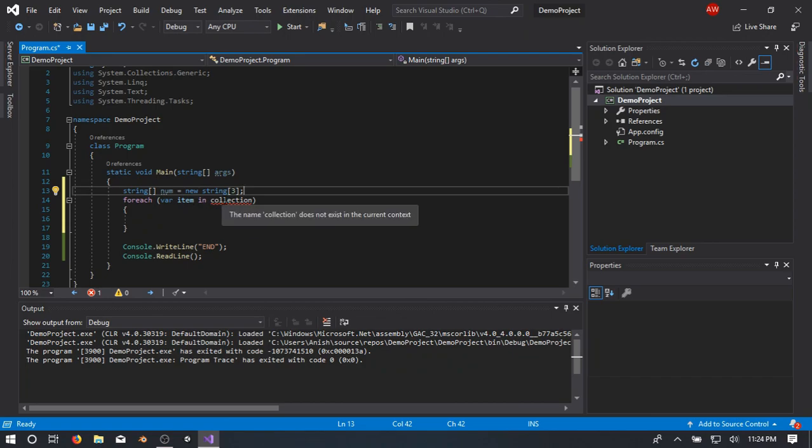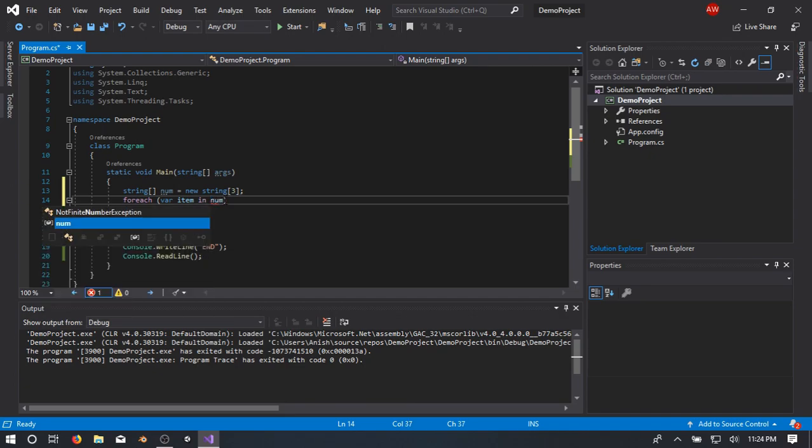By doing so, we just created our collection of strings. So I can replace this collection with num, and now let's put something inside our array.